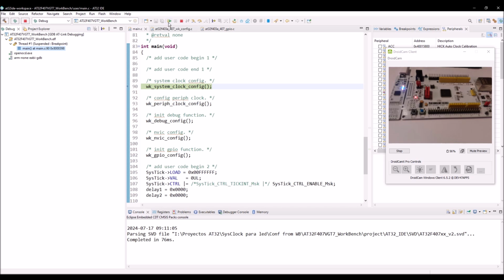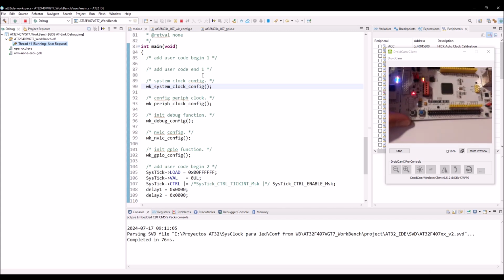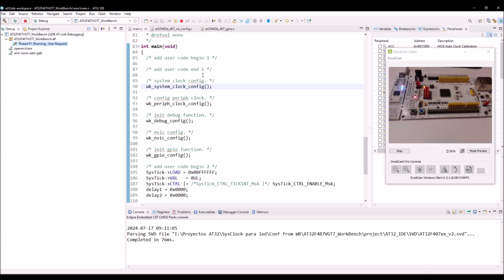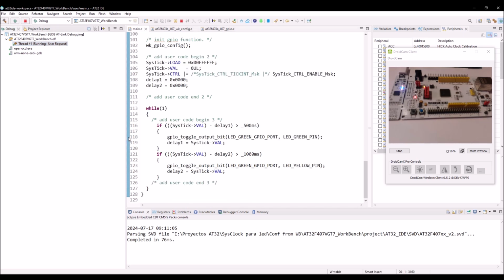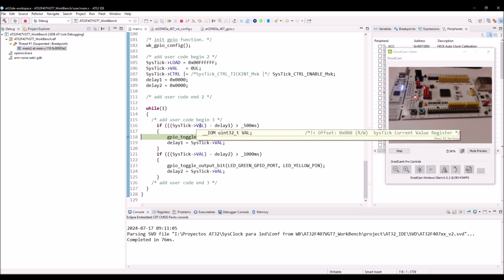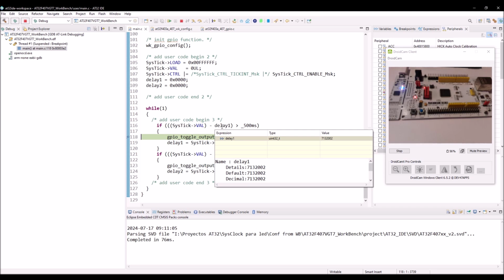I press the button to continue running the code without stopping anywhere, and it can be seen that the LED diodes are constantly on, meaning they are not blinking. Another mistake of mine is that I chose the red LED terminal as if it were the green one, but it doesn't matter, that's the least critical. I set a breakpoint where the state of the green diode changes, which is actually the red LED diode, and automatically, the program stops at that line, indicating that the if condition is possibly always being met.